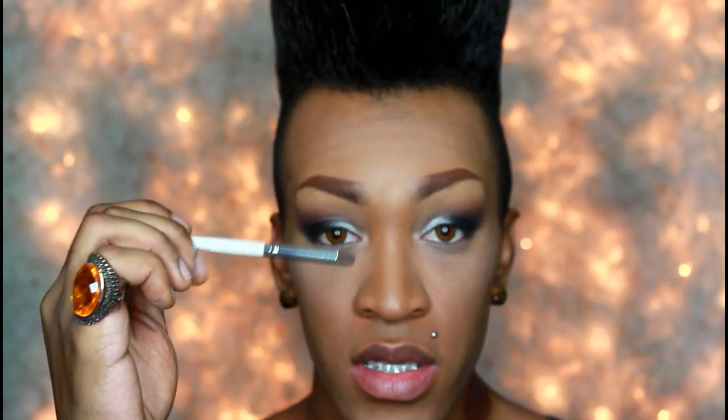Next, using a smaller precision brush, I'm going to go back into Trouble again by Morphe. And I'm going to use this right on top of what I just laid down on the bottom lid.